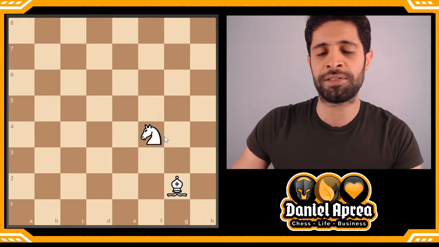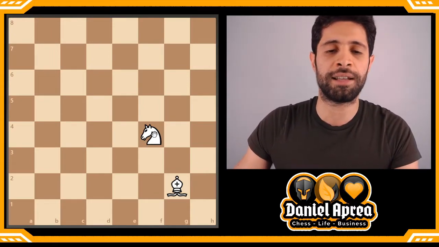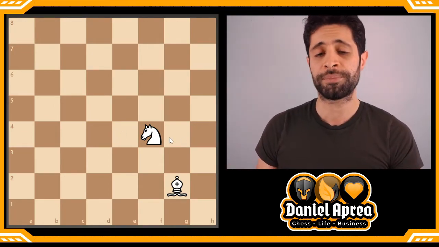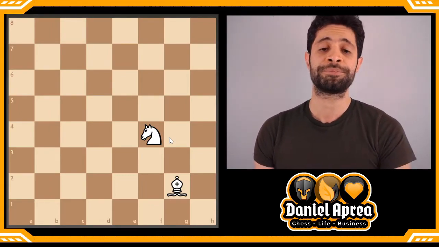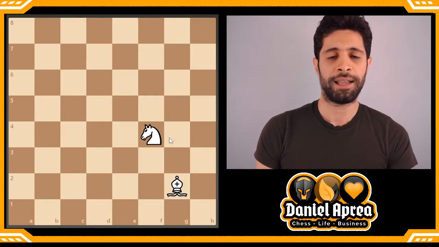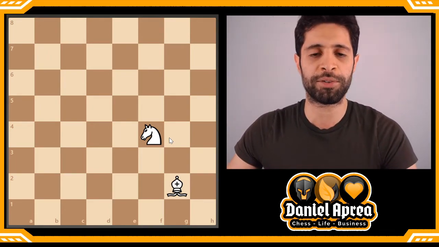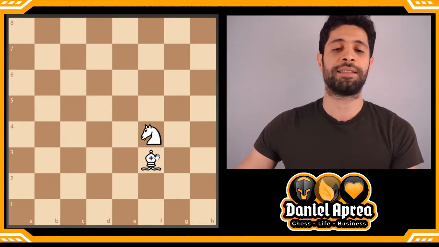When you have certain pieces, some pieces can control more squares than others. We've seen that the bishop can control a certain number of squares, and a knight can control a certain number of squares. So if you consider the attacking potential of that piece, it makes sense to think that different pieces have different values. We'll talk about the rook and the queen very soon, so we'll discover more about those pieces. But the knight and the bishop are actually pretty similar. Usually the bishop is considered slightly stronger than a knight.